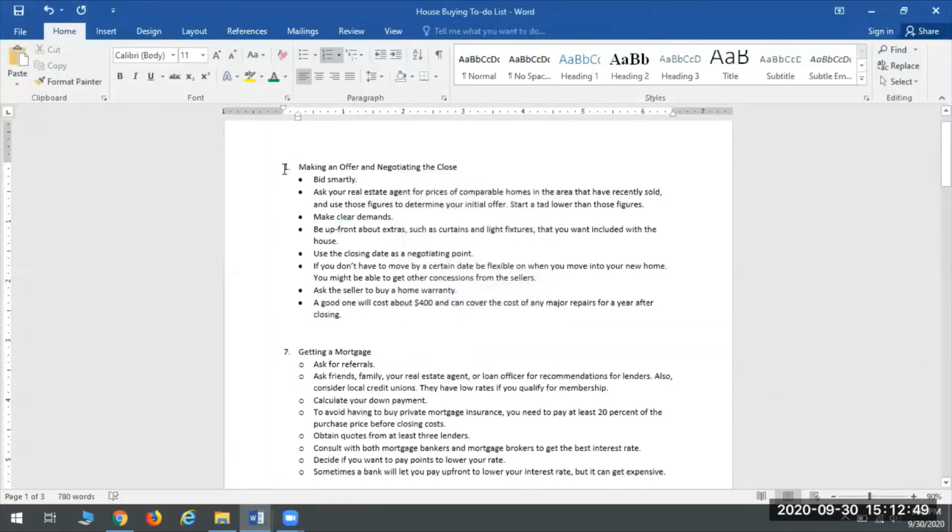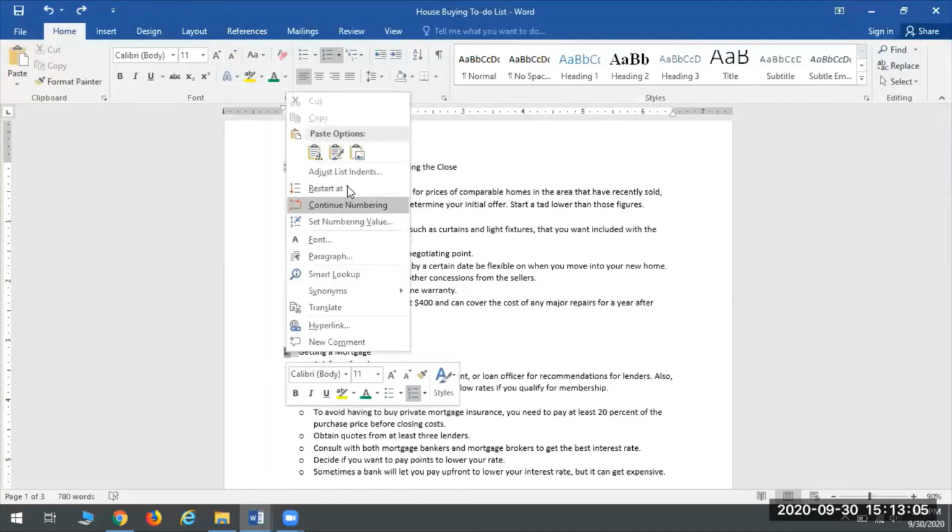And there we go. So it goes from 1 to 7. So you can force it to do different things in here. It's not super common that you would do that, but it is helpful to kind of know. So you would click on whichever bullets or numbers that you want to change and right click and then use these kind of middle options basically.